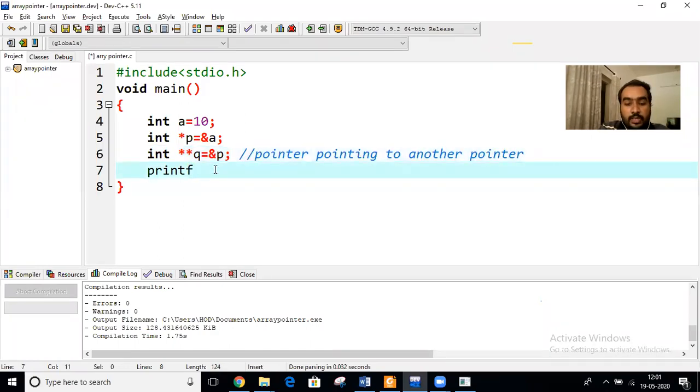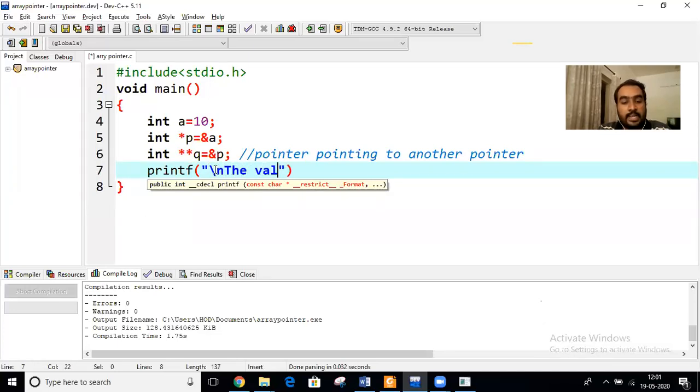Okay, so here if we print the value of q, what is the value of q?